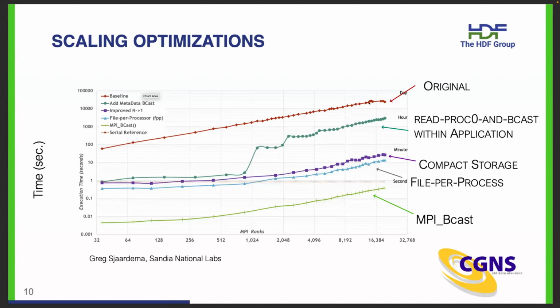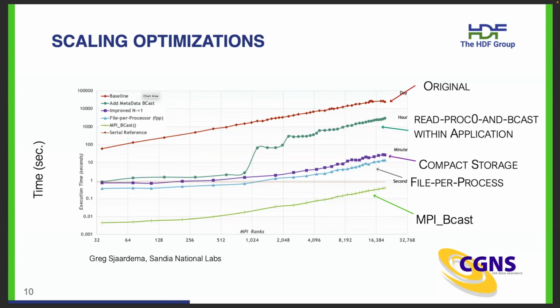We did introduce a new feature, well, it was new at the time. If you're doing an H5S_ALL, that basically says all the ranks are reading the same data space. So instead of having all the ranks actually doing that operation, we have an optimization that if HDF5 detects that all the ranks are reading the same data, then it will just have one rank read the data and then broadcast it out to the others. And that's the green curve. So you can see that helped. That went from days to hours.